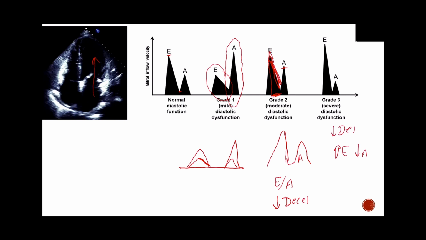All right. Now, what's the difference between grade 3 and grade 4 diastolic dysfunction? Grade 4 diastolic dysfunction is non-reversible. So if I took a patient with grade 3 diastolic dysfunction and I asked them to do a Valsalva maneuver, so they bear down against a closed glottis, and they increase their intrathoracic pressure by about 20 to 40 millimeters of mercury, what's going to happen is you're going to have decreased preload, right?